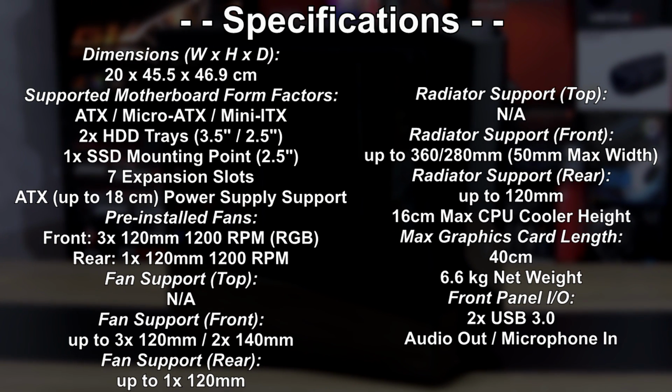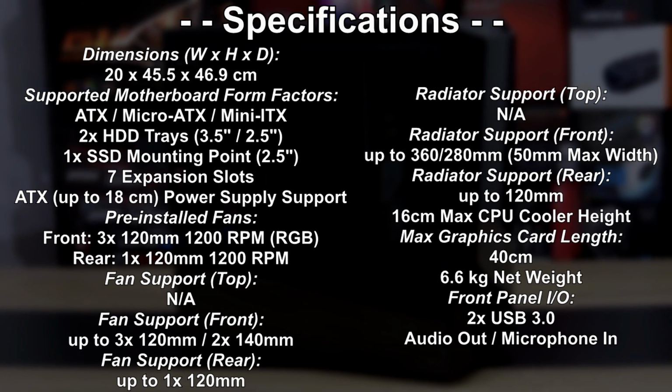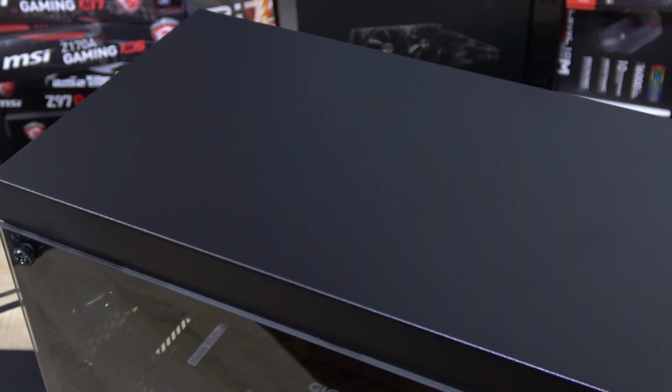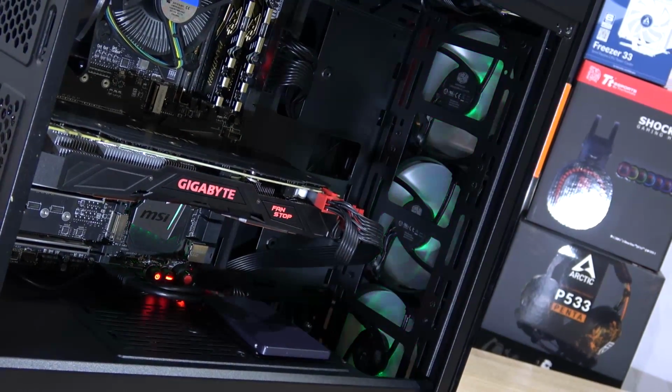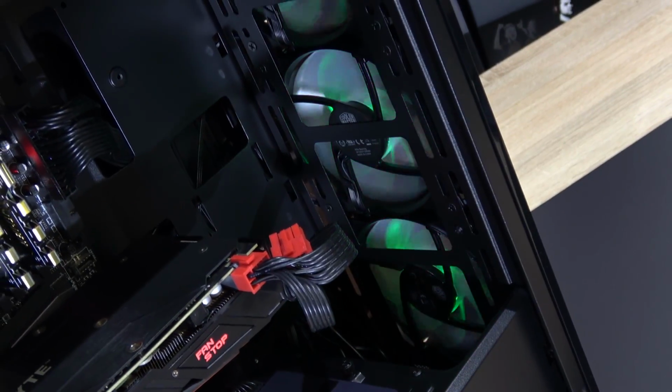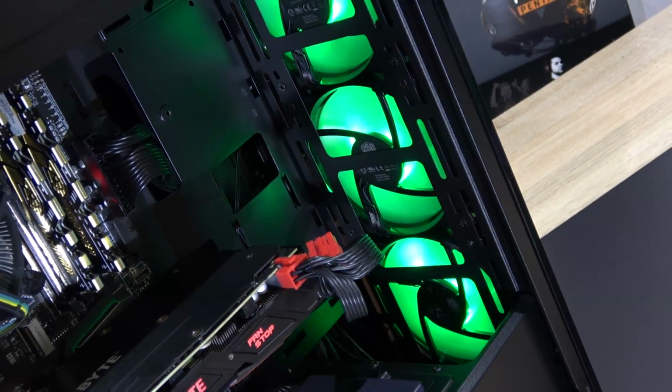Unlike with most cases these days, we do not have the possibility to mount any fans or radiators. Nothing, not even vents are present. I find this quite an interesting move, however, more and more cases allow fan and radiator mounting in the front, and this is exactly the case with this MasterBox Lite 5 RGB.